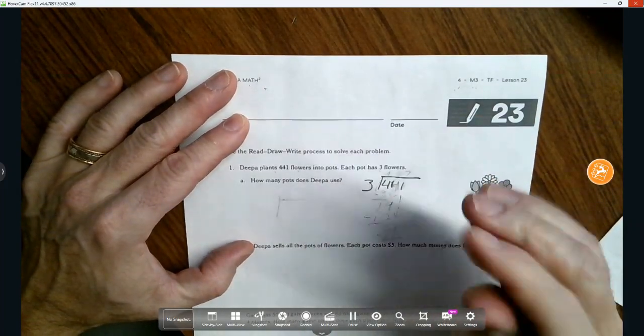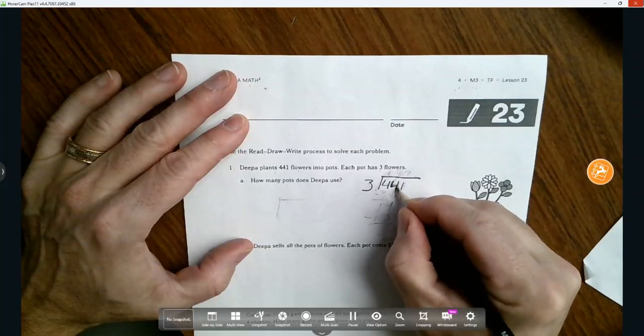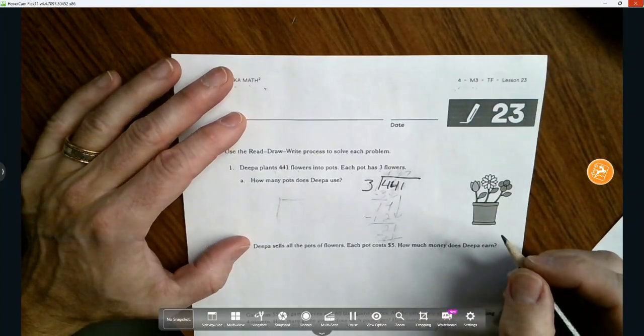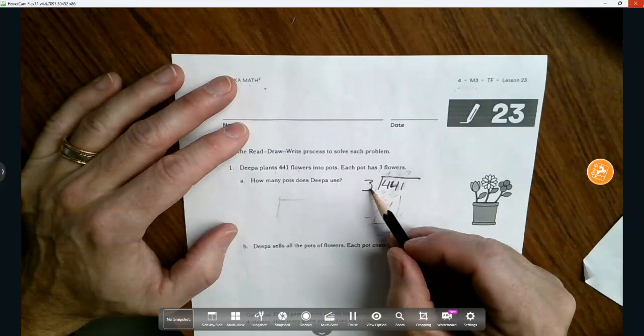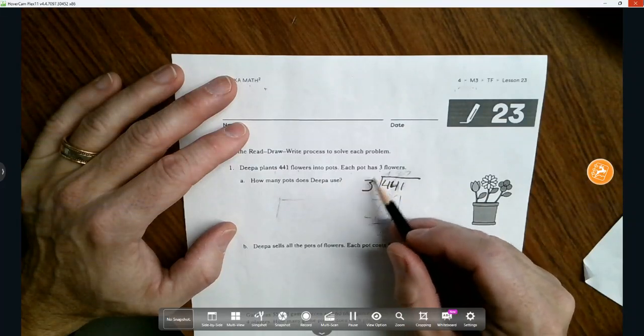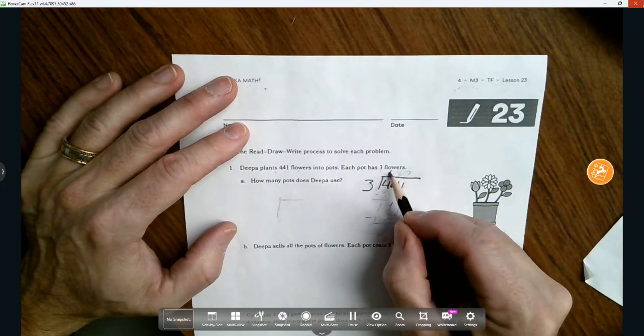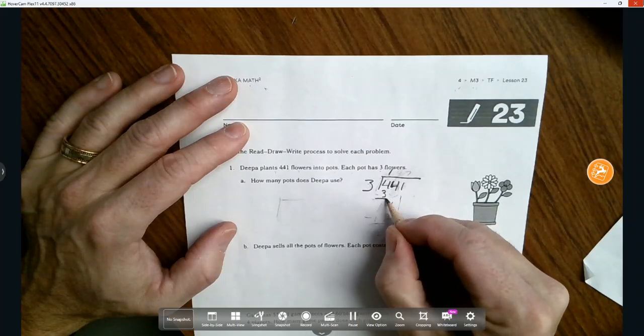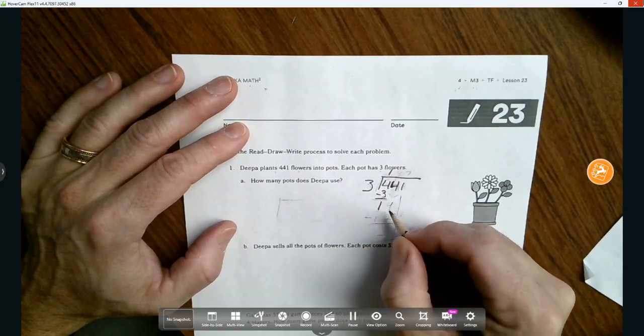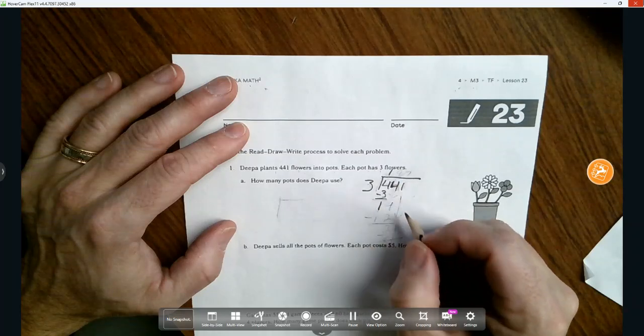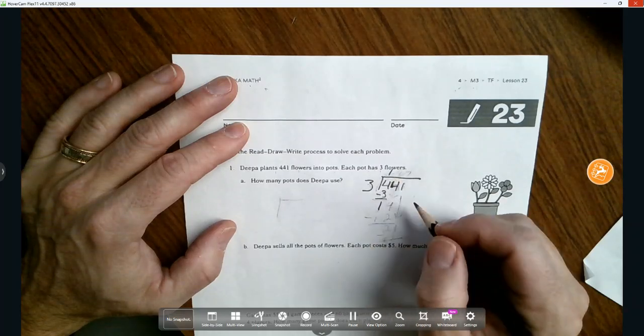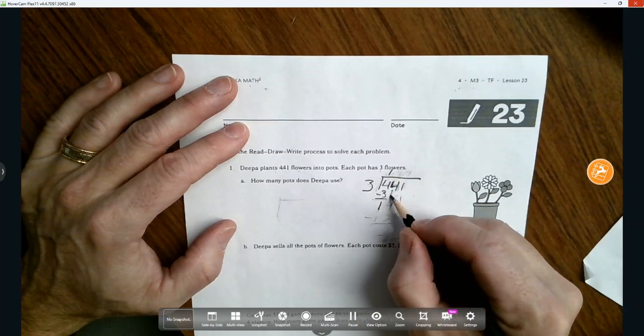All right. So parents, you're out there. Yes, our old school way we learned is the best way, I think, on this one. So we're going to go with it. How many times can 3 fit inside of 4? Well, that's only going to go in there one time. So let's subtract. 4 minus 3 is 1. 1 is smaller than 3, so we know we picked the right number up top. So let's go ahead and bring this 4 down.